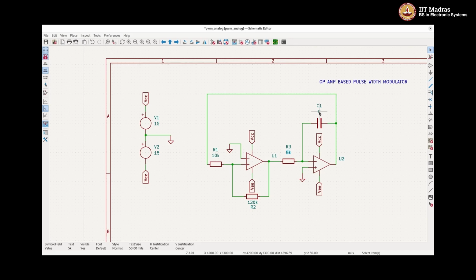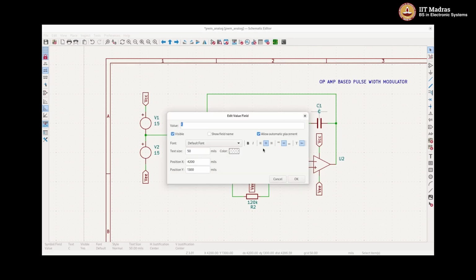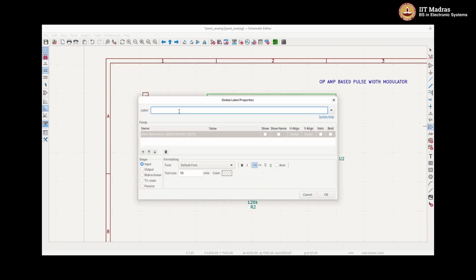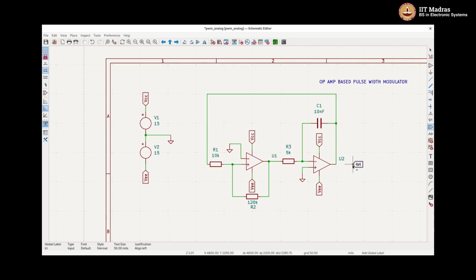And then the capacitance as 10 nanofarad. Okay, so this will give you the integrator action. Now all the points are there. Let me also have a tag. I'll call this triangle, TRI. So I will paste it here and make the connection from here to here.